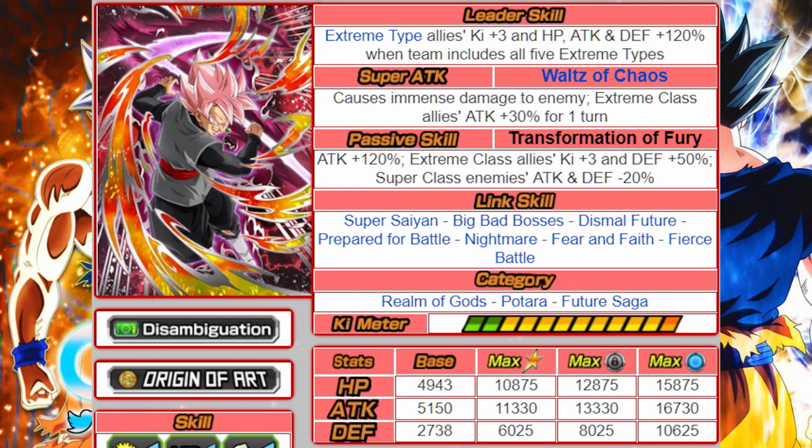Toss him in the first slot to make sure to give that little extra attack buff to LR Goku Black, for example. His passive skill, Transformation of Fury, is attack 120% at the start of turn. Extreme class allies 3 key and defense 50%, and then super class enemies attack and defense minus 20%. So very, very good. The defensive buff is nice. The 3 key is really nice for LR Goku Black. The super class debuff is not really.